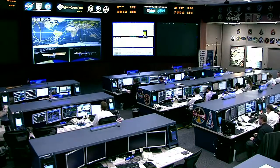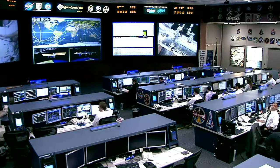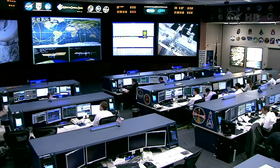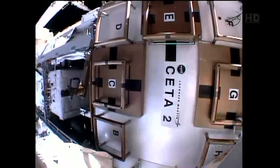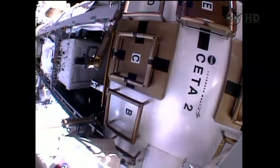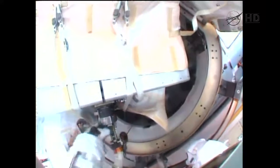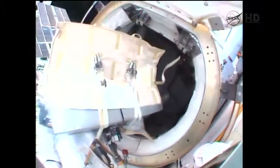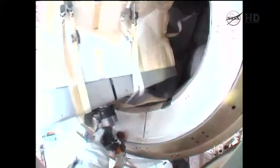Tano, you're going to be looking for Bay 4 marker when you get in that direction. Ricky, the thermal cover is open. Copy, Butch. You said you'd have more words, so I'm assuming I'm still in the SSU, correct? Yeah. All right, so what you're going to do is stow the SSU large ORU bag in the airlock, and you're going to retrieve the small ORU bag and stow that on your BRT. Copy. Good work.